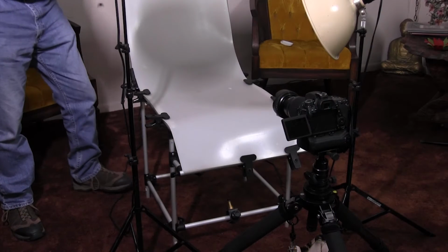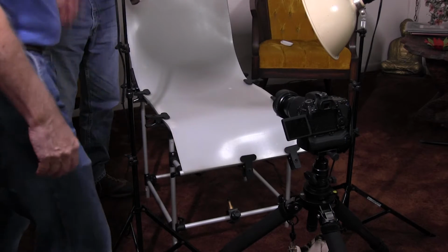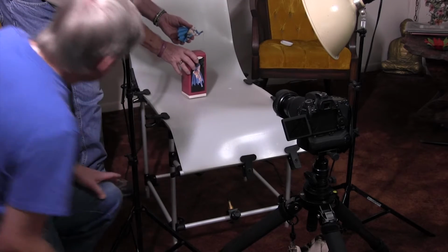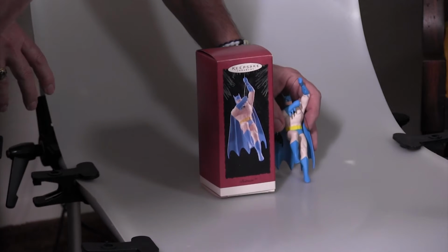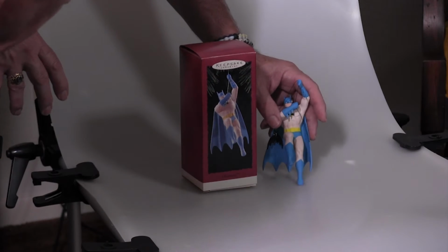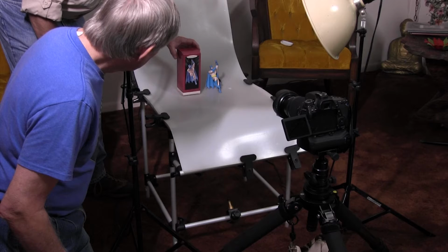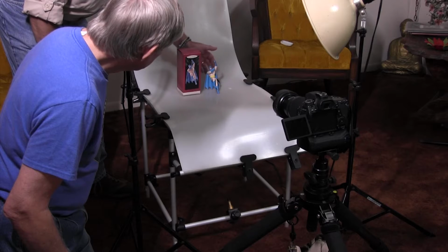All right, so we got Batman in there. Ornament. And you got the case for it there. The original box. That's a little tricky because it's kind of hard to. Yeah, because he's climbing, so I'm going to use his cape to kind of prop him back up, because the Batman's more important, I think. Batman right there. He seems to like it right about that area.